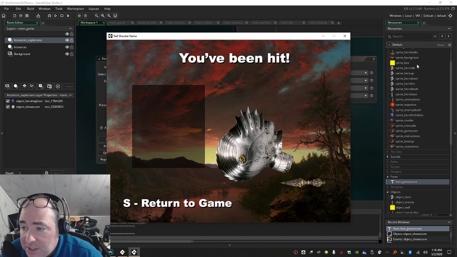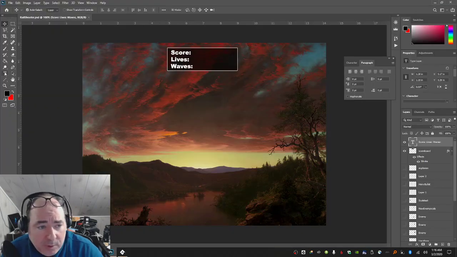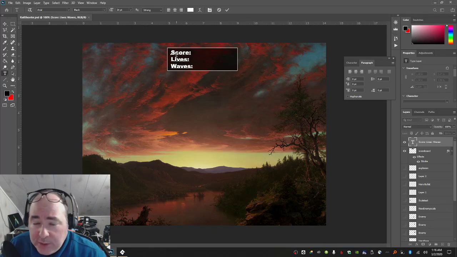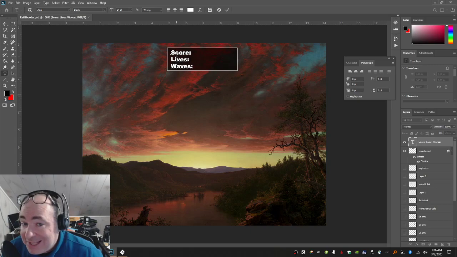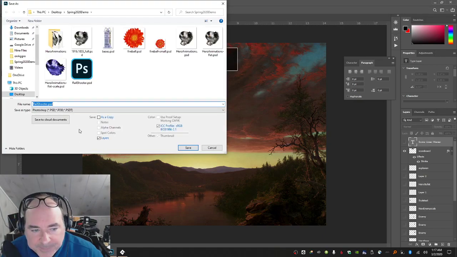Close. So the 18-point font in Game Maker is comparable to the 24-point font in Photoshop. So it looks like we're 6 points off. Is that right? All right. So we can get back to that later. In the meantime, I'm going to turn this off, and I'm going to save this back so we can get a sense of scale for us.